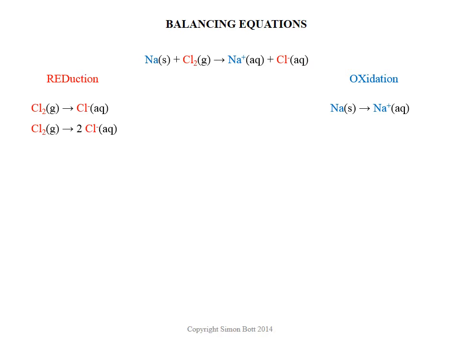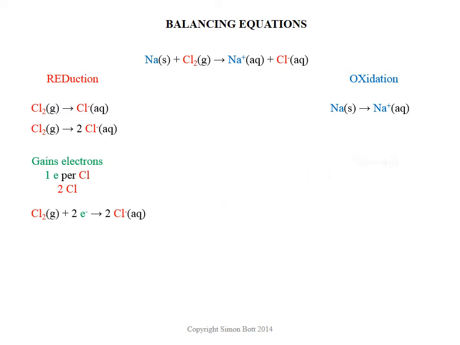Now let's study this process in terms of the reduction. Well, reduction is gaining electrons. In this case, each chlorine is going from 0 to -1. It gains 1 electron, but we have 2 chlorines, that's why you had to balance it. So therefore, in order to make this half equation describe the reduction properly, we're going to have to put in the 2 electrons as reactant. Cl2 plus 2 electrons goes to 2 Cl minus.